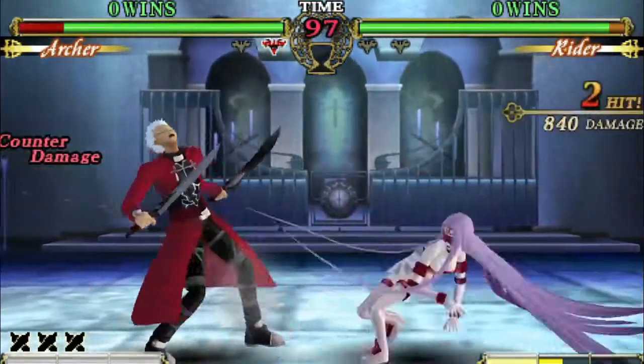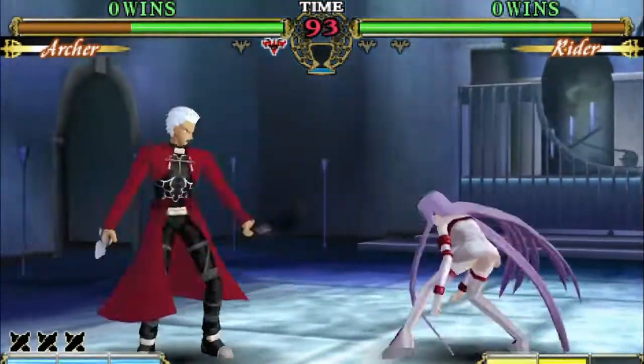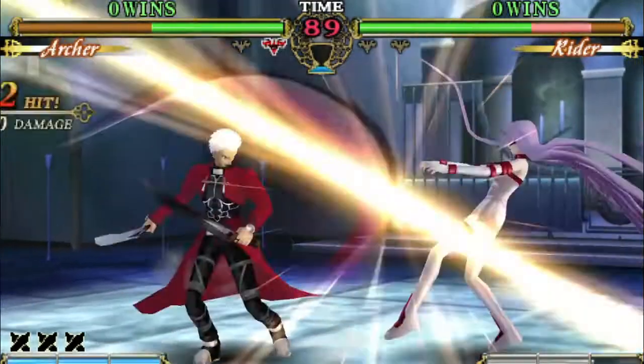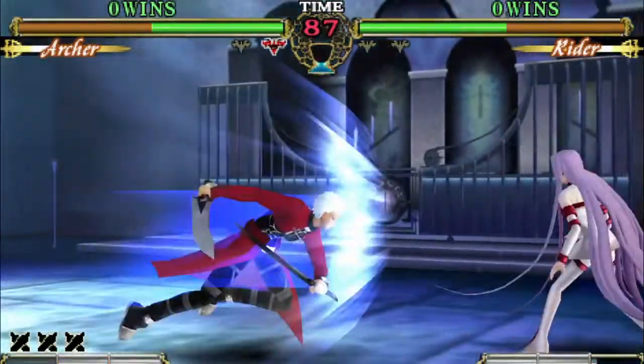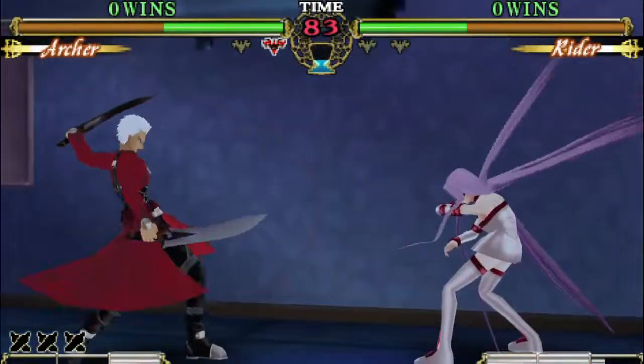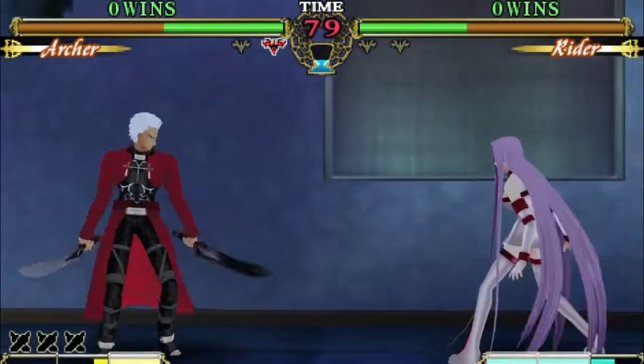You have to show her dominance by using that down attack first. Okay, never mind. She's coming back for revenge. She's sick and tired of losing and everything, dude. What are you saying, girl? You talking shit right now? I don't think so.